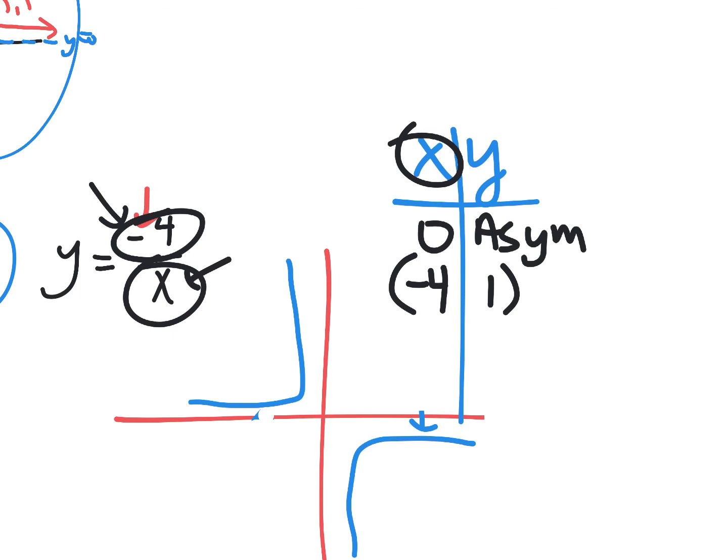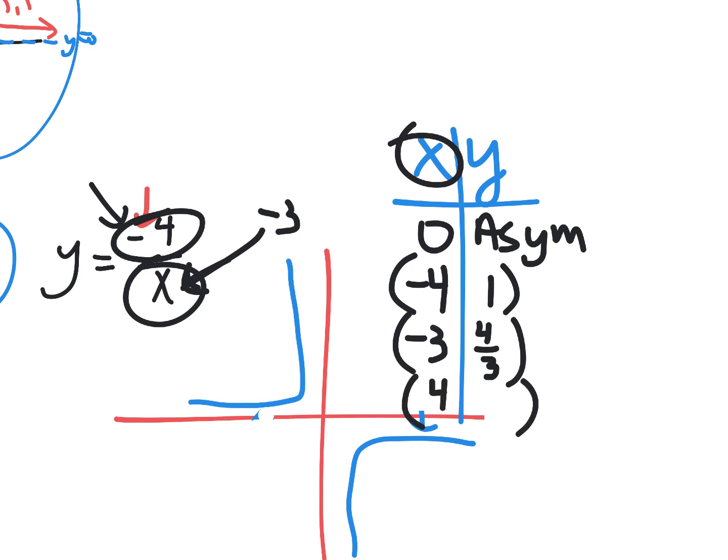How about if I put in -3? I put in a -3 right here. It's -4 over -3 makes +4/3. That's like 1 1/3. That's a point. Is there any other nice point I could put in? Yes. +4. You are correct, sir. +4. When you stick a +4 in here, you have -4 over 4, which is -1. Very nice. We found the 2 perfect points.